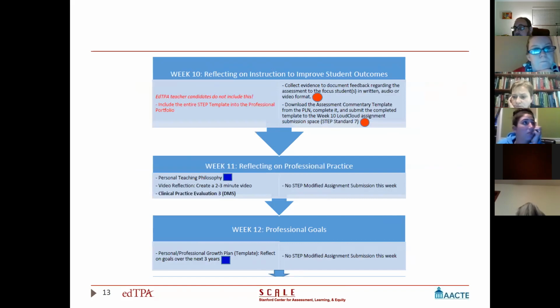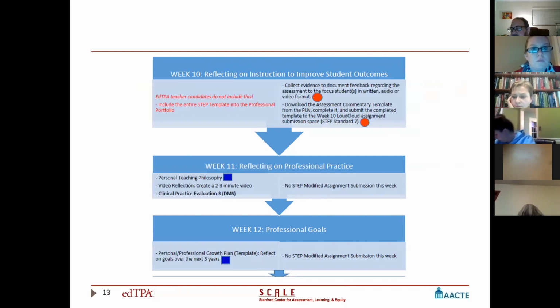Oh, okay. So your rules are going to be just a little bit different, but the general idea is the same. You're going to do the step assignments, and you're going to do the portfolio assignments. Okay. And you'll see how it's divided.